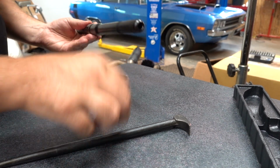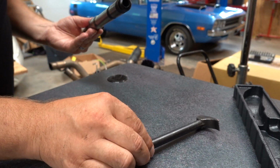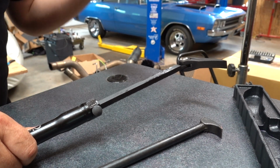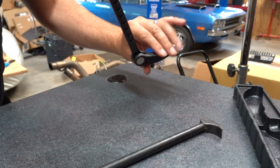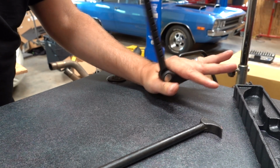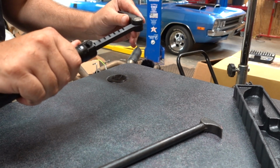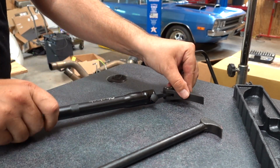It does not have the other end for the lineup bar, but that's really not a big deal when you're trying to get something that maybe you can't get a pry bar in because you got something in the way. This way you can get a totally different angle and pry with it, and you're good to go for many different jobs all in one tool.